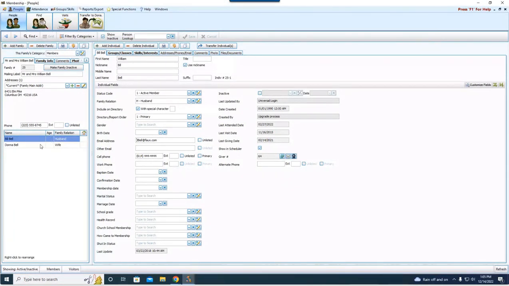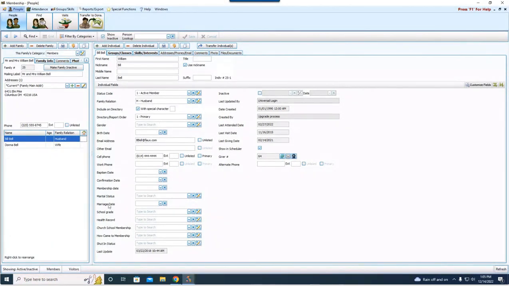Okay, so Bill's number 1, Donna's number 2. They both share number 64, so that tells us they're both checked gives with family, and the system is going to default to send the donation statement to the primary person's email, which in this case, it is going to go to Bill. Okay, and that's written out up at the top there if you need a refresher.